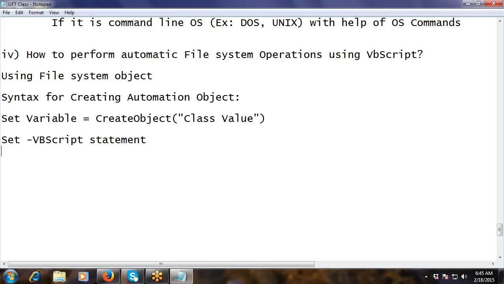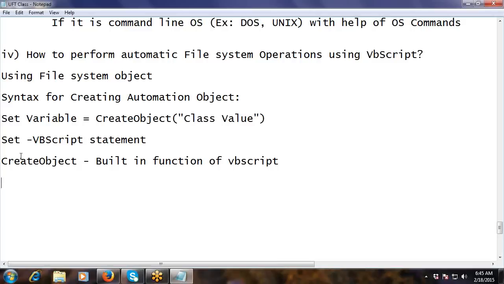Next, what is this create object? Single word, create object. It is a built-in function of VB script. See, this is the common syntax.